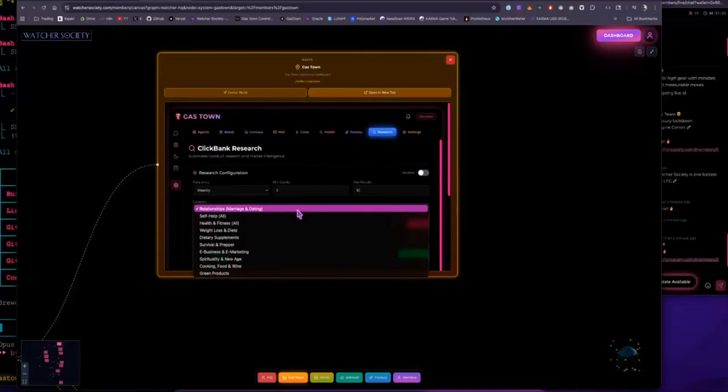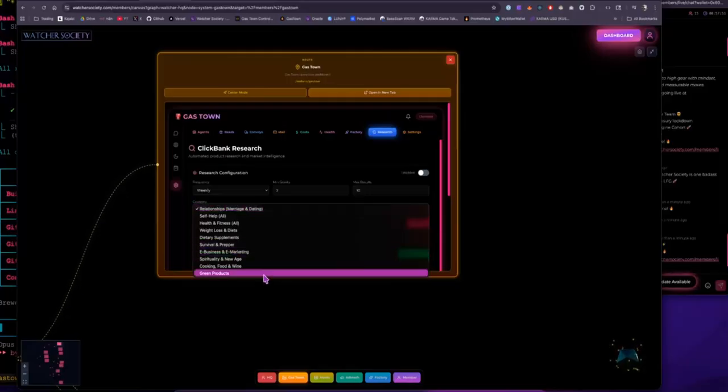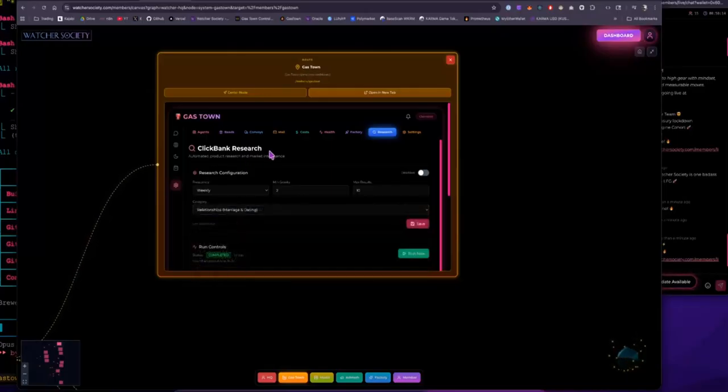Now I changed this thing to where it only pulls. It's got fixed categories. So these are the exact categories that are on the ClickBank marketplace. I didn't pick these categories. I don't think they're the best categories. I don't think they're organized that well, but I can't do anything about it. That's ClickBank's issue. And it doesn't really matter in the end because this is just a research tool.